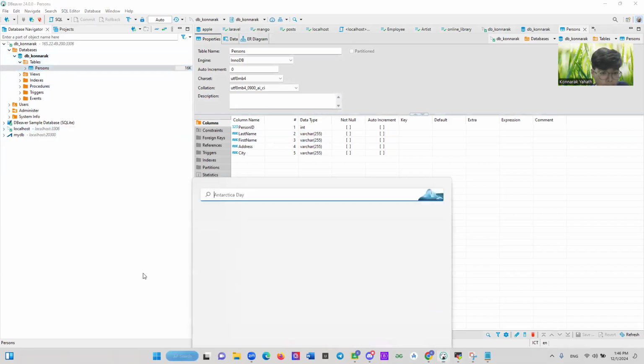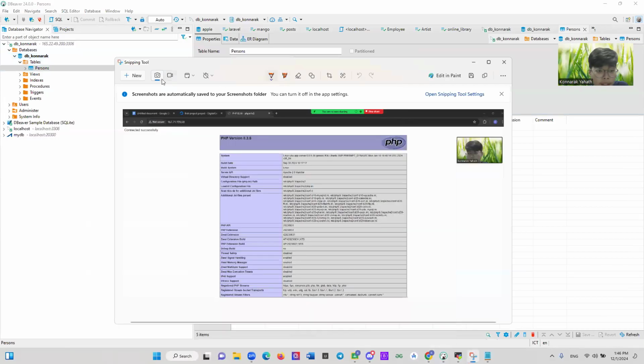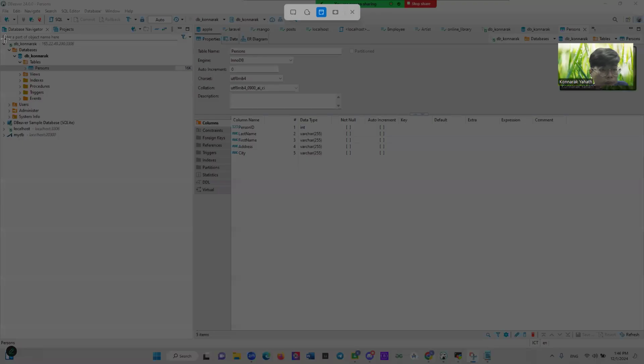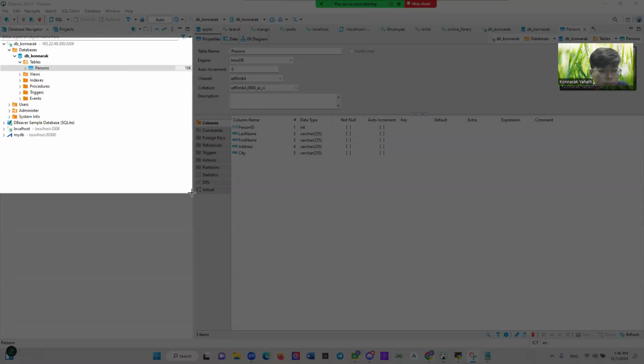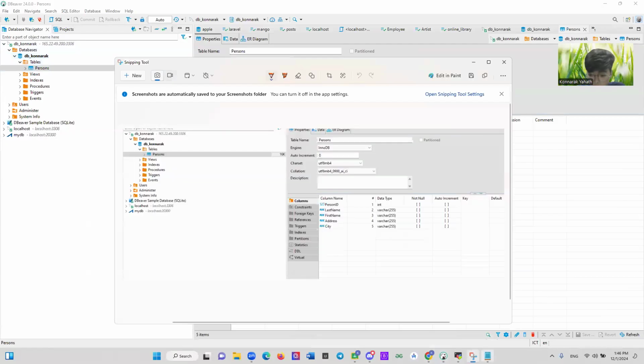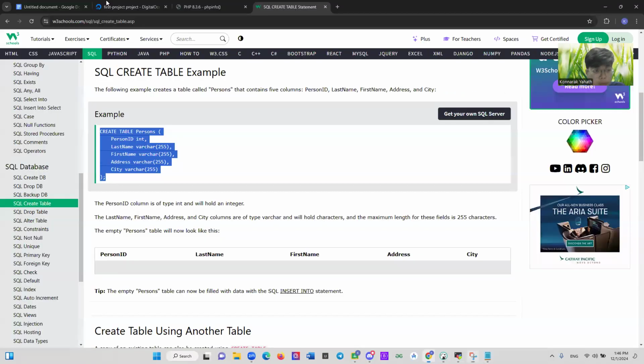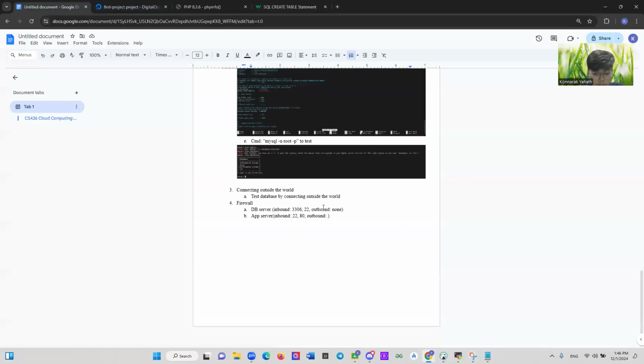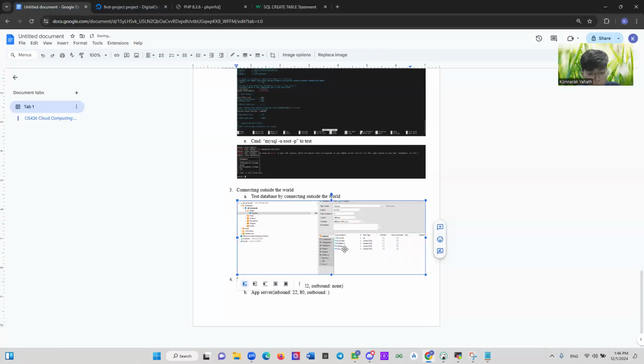Okay, so it worked. I can remote access it from outside the world. Then screenshot it, paste it here. So I can access it through the public IP.